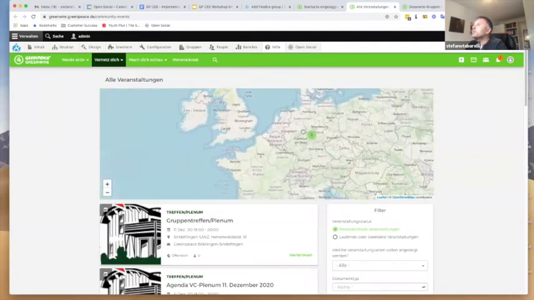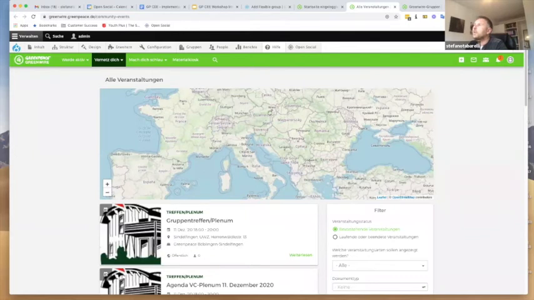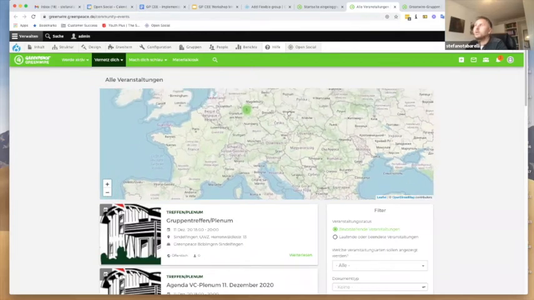And of course, once you will have multiple countries, you will have these little markers in your country in the location you want. If you want to place a geolocation, can be that an event is just online, there is no sense to put a location. But in case you place it, a map will be displayed like you see here.